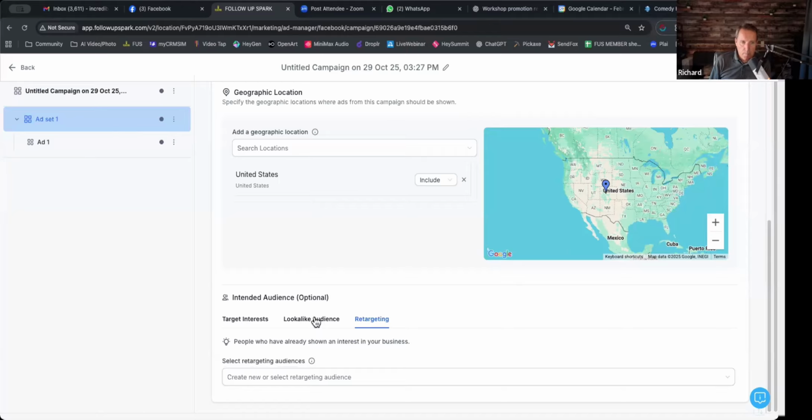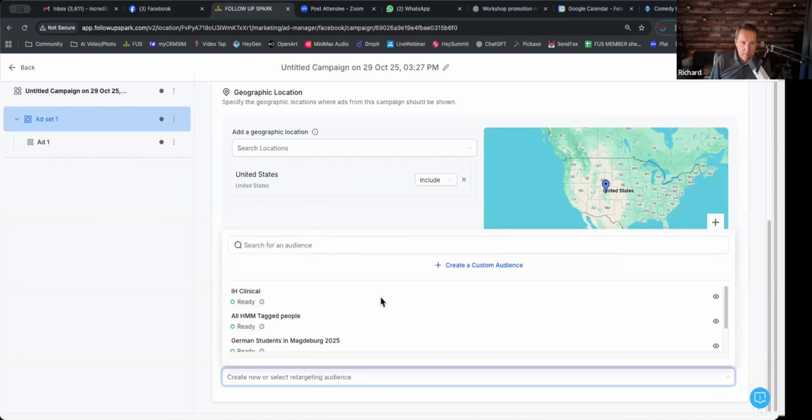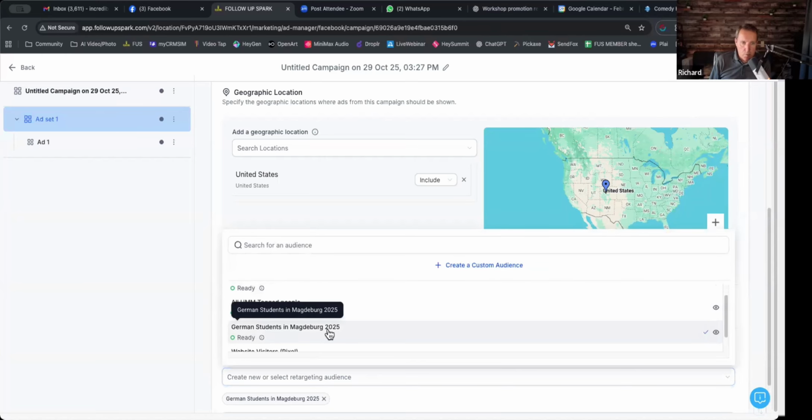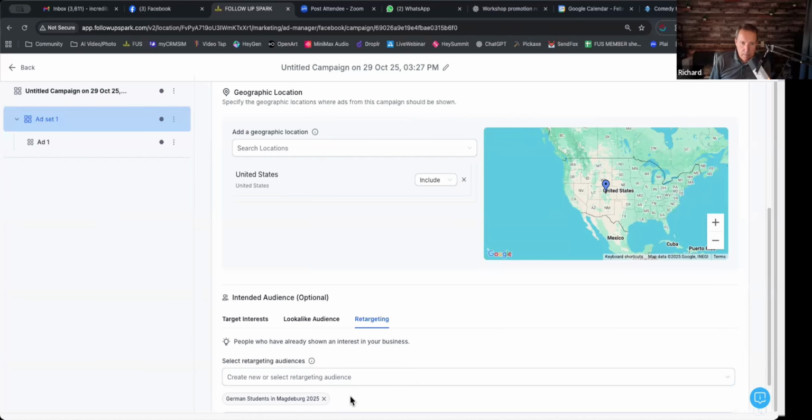So, for example, if I wanted to target our German students again, by simply invading their Facebook feed, I can click on retargeting. I can choose my German students, and I would only market to those German students. So imagine how cheap that is and how good that is.